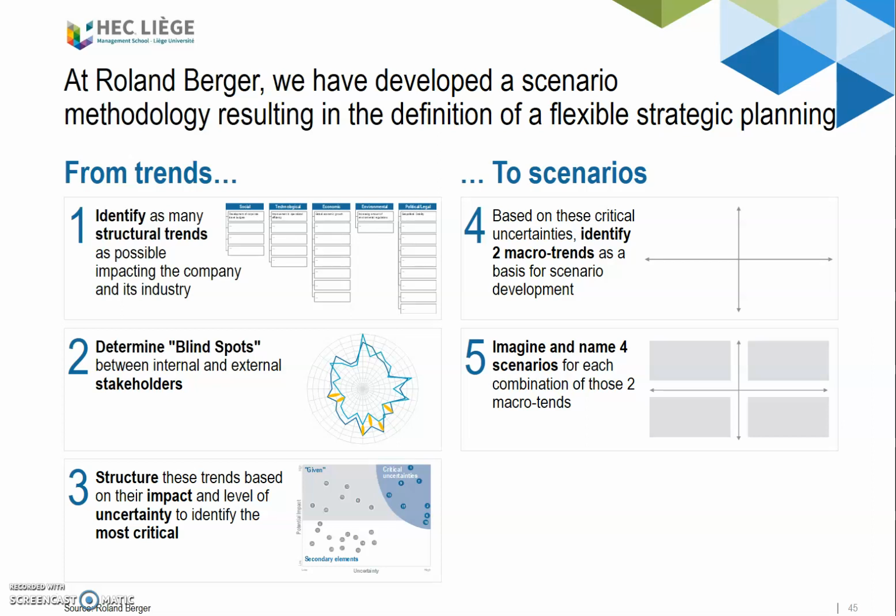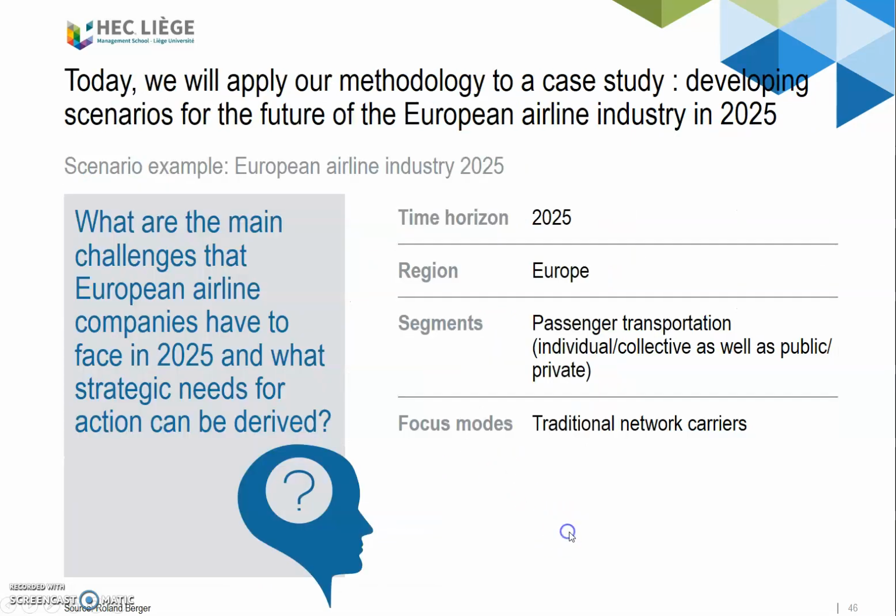I will go with you through those 5 steps. You have a summary here, and the following slides will explain each of those steps. So first, that's the example we will use. It's about, and I should change the date now, but it was an example where we tried to build scenarios for the future of the European airline industry to 2025. And again, the current crisis will probably drastically change it, but please keep with me on that. It's really just the example, to frame and structure the explanation.